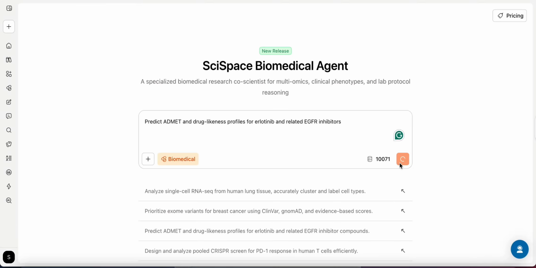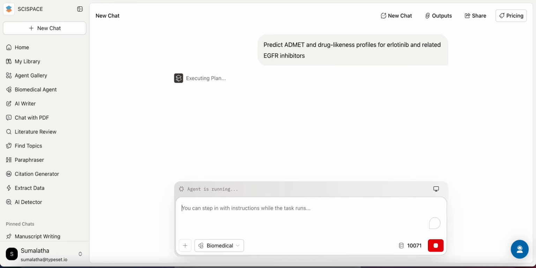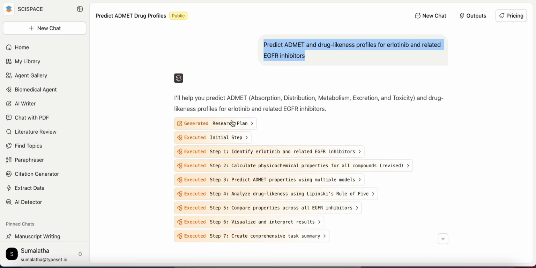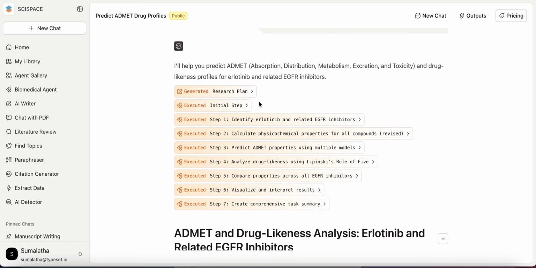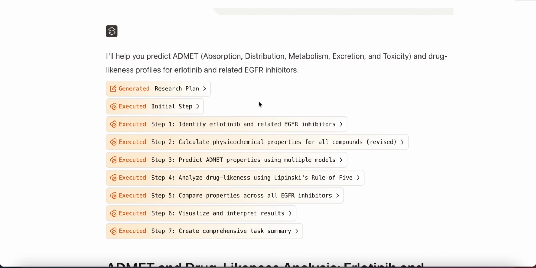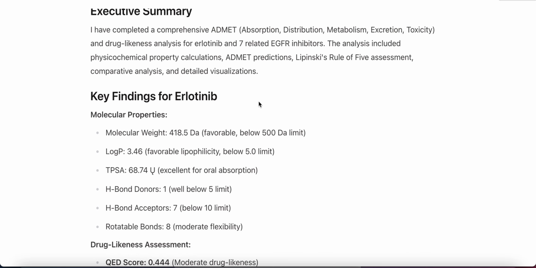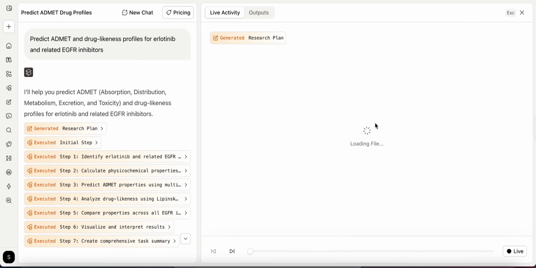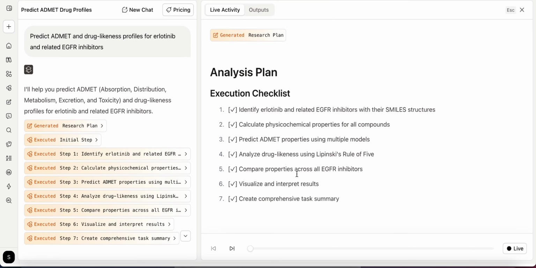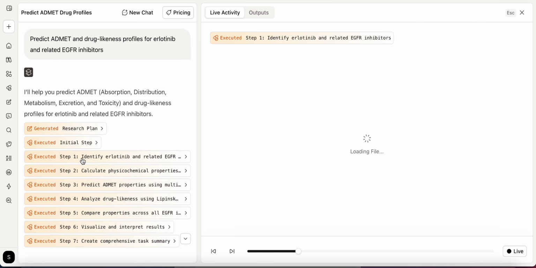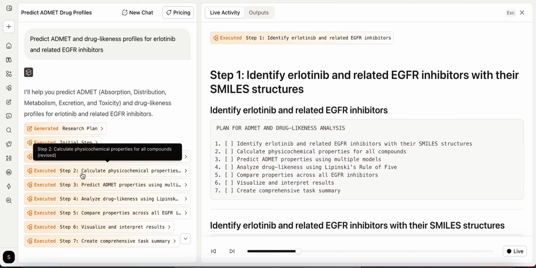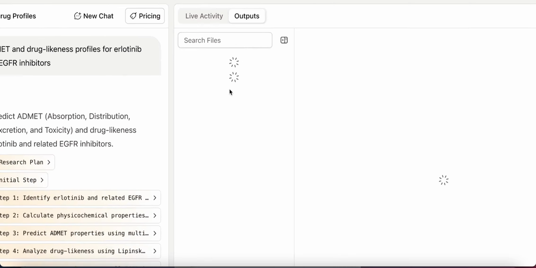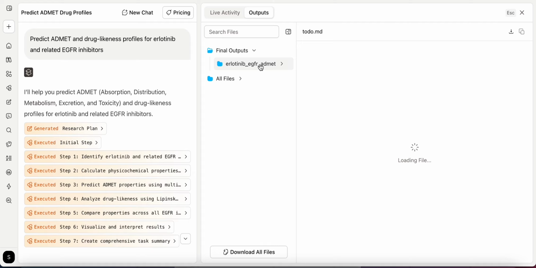The next prompt is in the category of drug discovery and pharmacology. This uses computational models to predict the fate and effectiveness of chemical compounds, speeding up pharmaceutical development. The goal is to rationalize drug design and significantly reduce the time and cost of identifying promising candidates. The key actions include prediction, where we're forecasting a candidate's behavior in the body, including its ADMET properties, and calculating its drug likeness score.